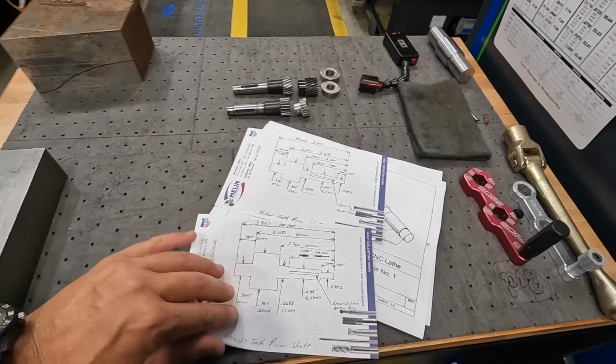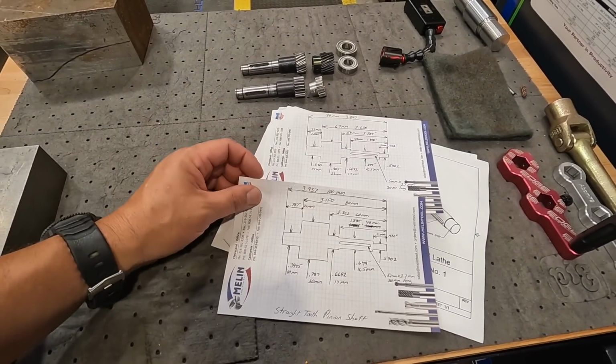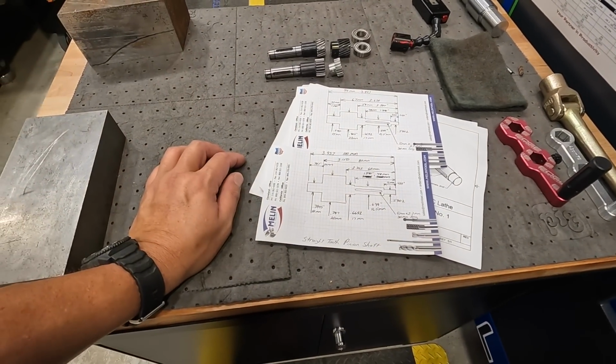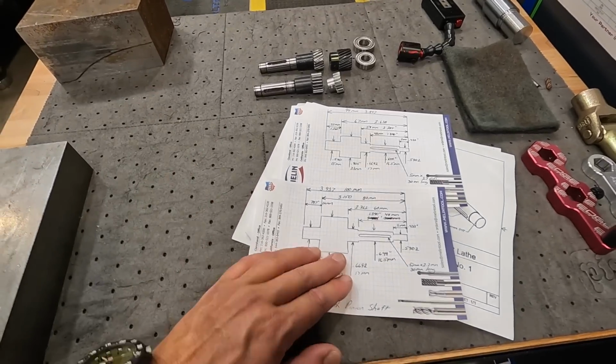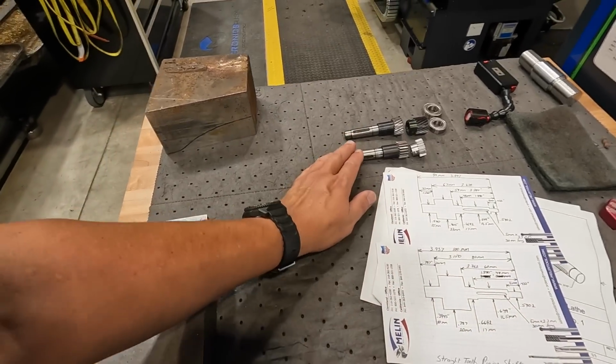I've got a couple of sketches here that I drew out by hand. Like I said, I just don't have Fusion 360 figured out yet. So I got a simple sketch. These are all metric right here. So this is going to be the practice session for the lathe.